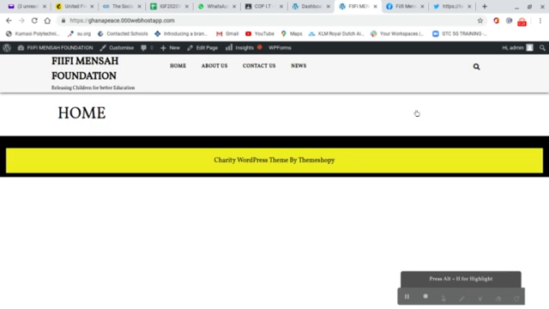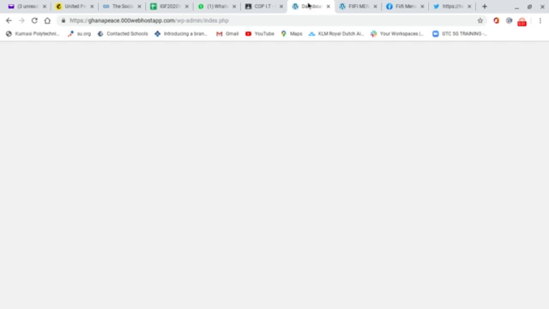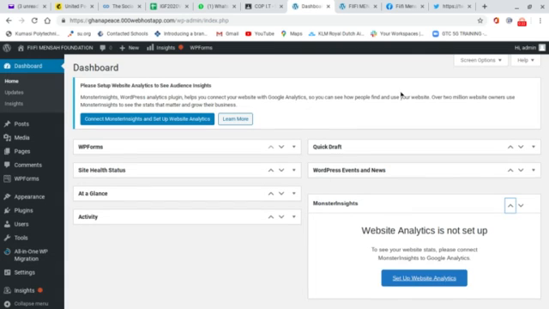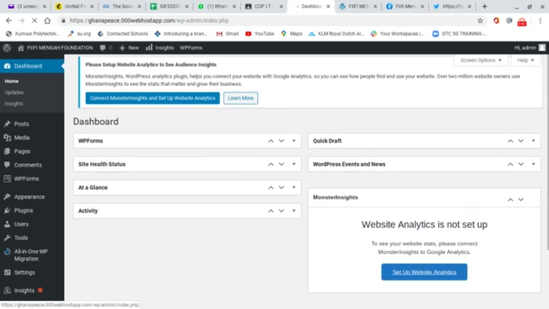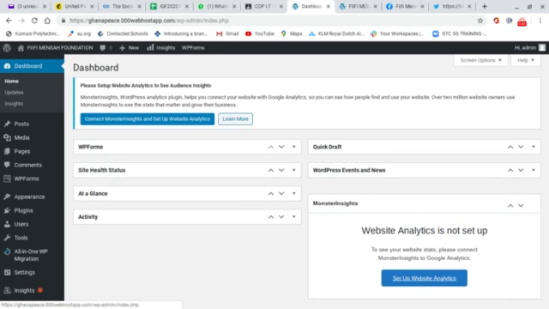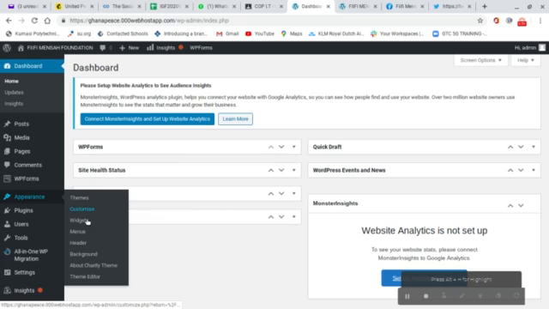So this is our home, where we have our color and other stuff. Now we are going to learn how we can add a new plugin. On our dashboard, we first want to check whether we have the widgets in there. So we just go to Appearance, then Widgets.